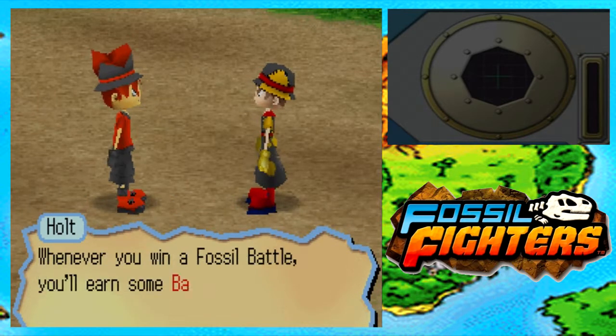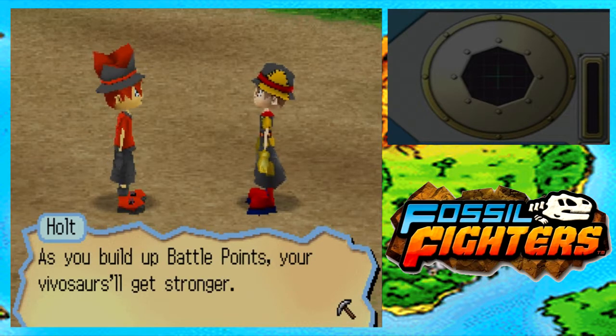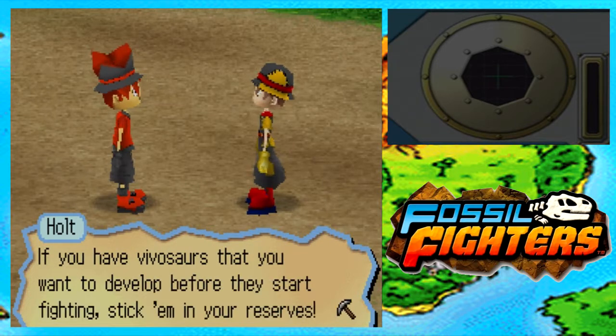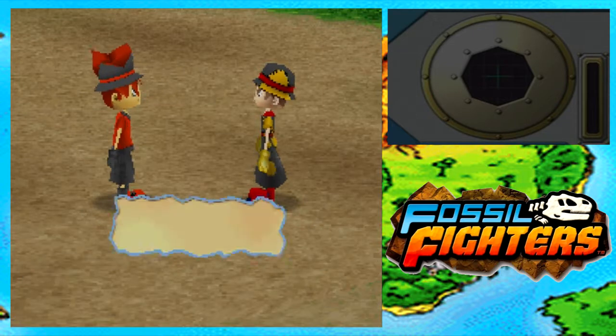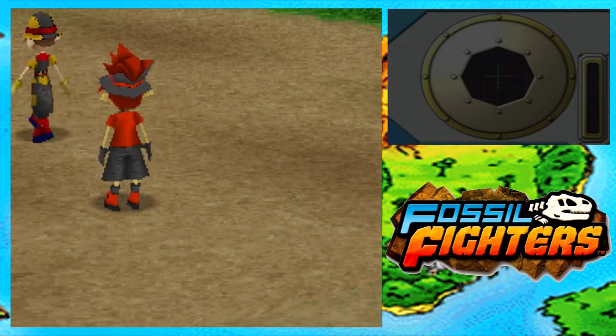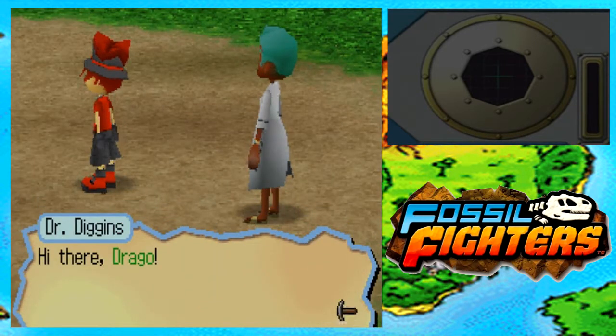Oh, I guess I should get the battle points. Whenever you win a fossil battle, you earn battle points. As you build up battle points, your vivosaurs will get stronger. It's not just the vivosaurs that fought either. The vivosaurs in your reserves will get some battle points too. If you have vivosaurs that you want to level up before fighting, stick them in the reserves. So basically, a reserve in Pokemon terms is just like an Exp. Share.